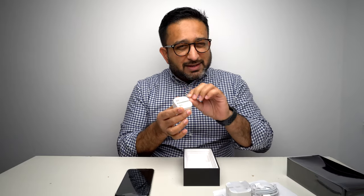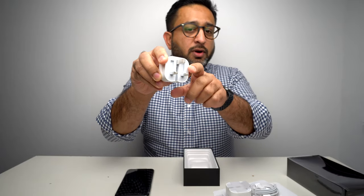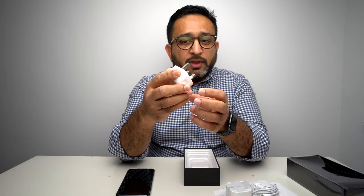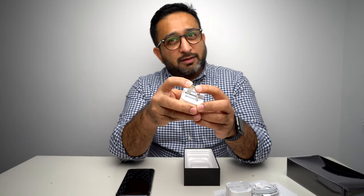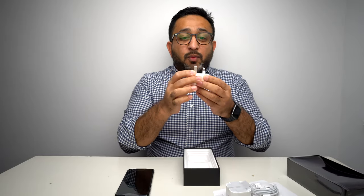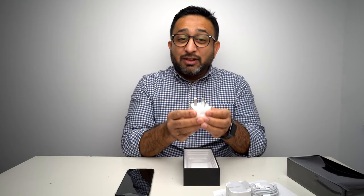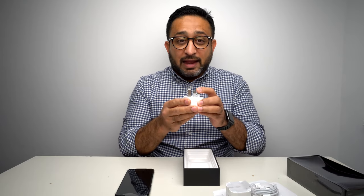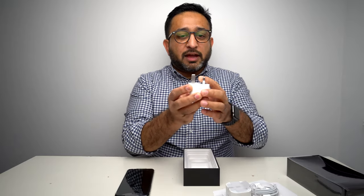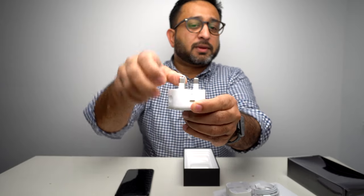So this is the new adapter — this is a folding one. Usually in other countries you'd get a normal adapter with a two or three prong plug built in. But in the UK, because of the safety regulations here, you have a very different kind of plug. Usually it looks like this — it has three prongs for earth, negative, and positive. This folding design, I believe it was Sir Jony Ive who designed it. If you're a Brit, if you live in the UK, you would know that these things, if they're on the floor and you step on them, they will hurt. They will destroy your foot. So I think that's why they've done it as a folding design — if you step on it, it folds. And it's a very beautiful design.